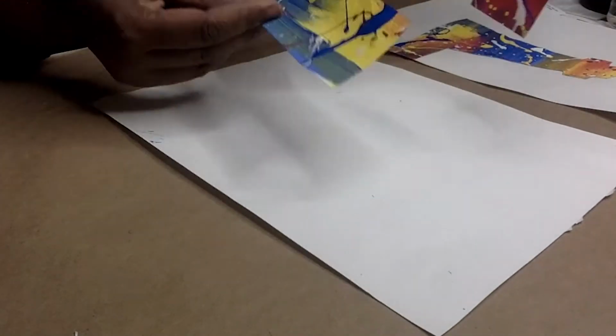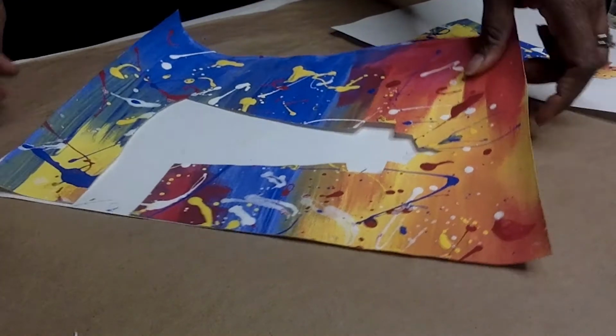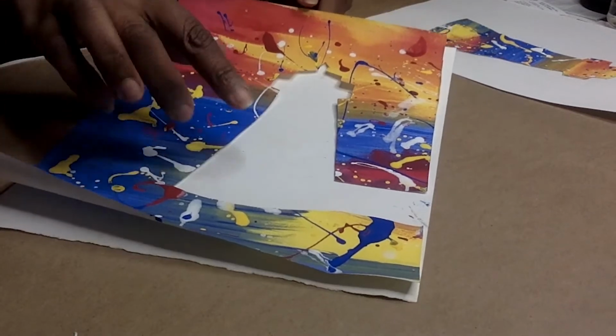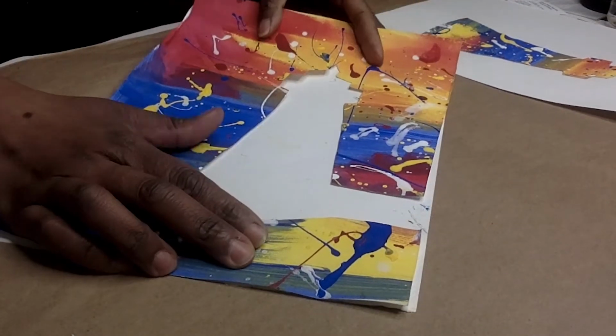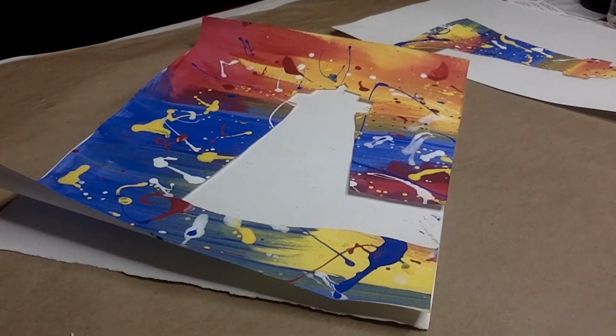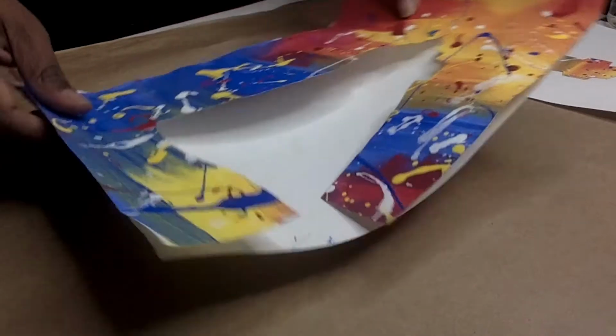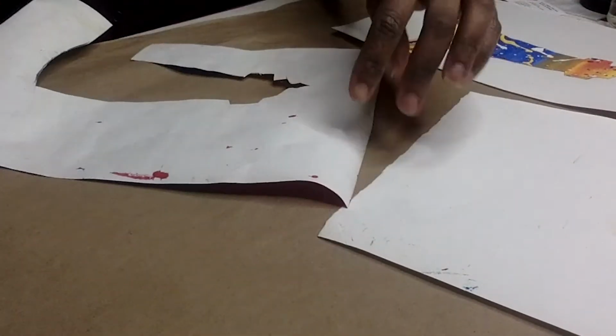And this becomes a negative shape, but then when we put it down on top of our white paper, the white part becomes the positive. And the pattern paper becomes the negative, what's behind. Isn't that crazy? How that could create that optical illusion? Okay, so let's turn it over.